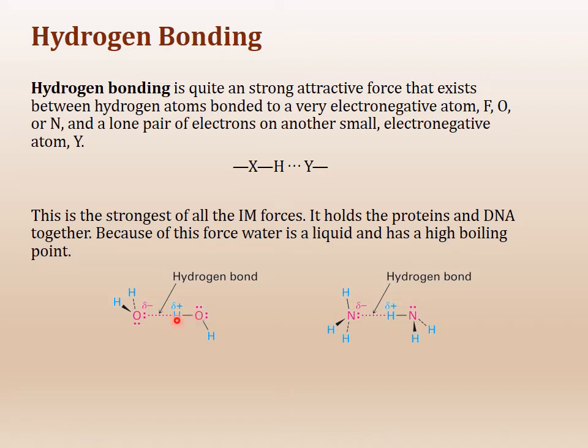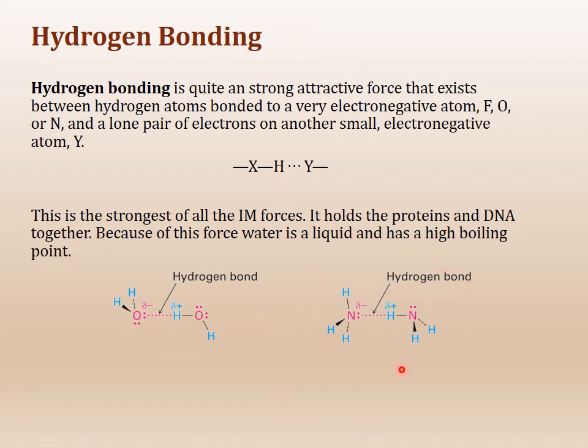Oxygen is highly electronegative, so it gives this bond a high polarity, and because of that, this is delta positive and oxygen is delta negative. So when two molecules of water interact, this delta positive and negative will attract each other and form a strong hydrogen bond. It's a very strong bond. It holds everything together, like proteins and DNA and all that. So this is between water molecules, where you have oxygen and hydrogen.